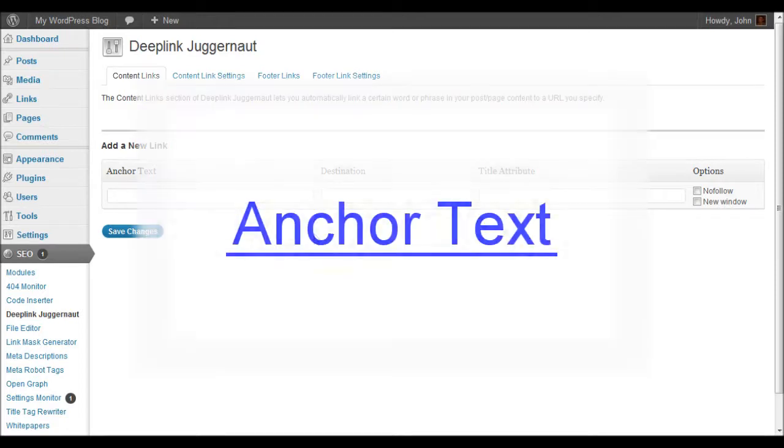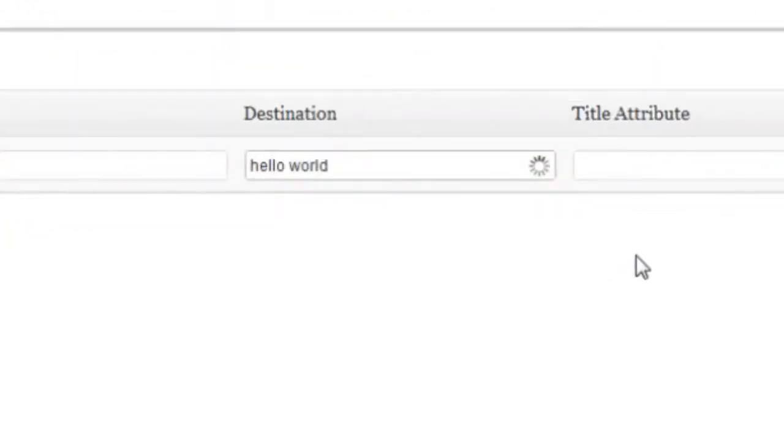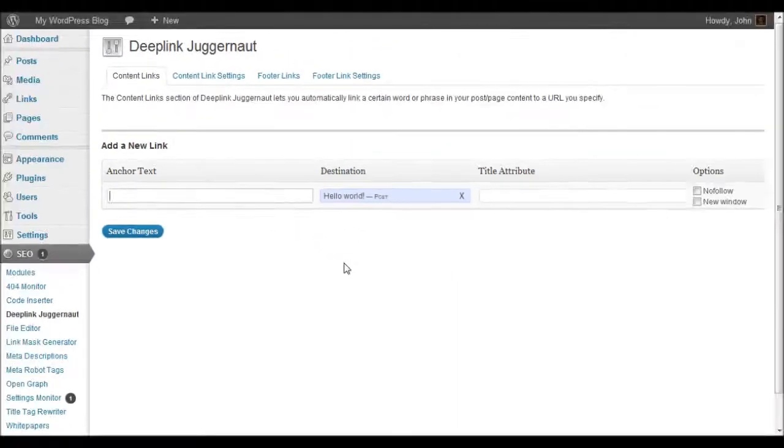You see, anchor text, that is the blue hyperlinked text that comprises a link, is used by search engines to determine the topicality of the pages that you link to. So, when you link to a particular article on your site with a certain phrase, then you are telling search engines that that phrase describes the article you're linking to. For example, let's say that I have a post called Hello World, and the keyword that I want this to rank for is hello. Of course, this is just for the sake of example.